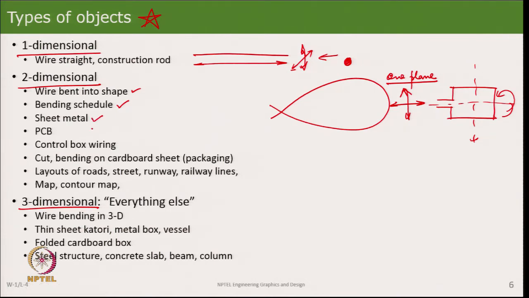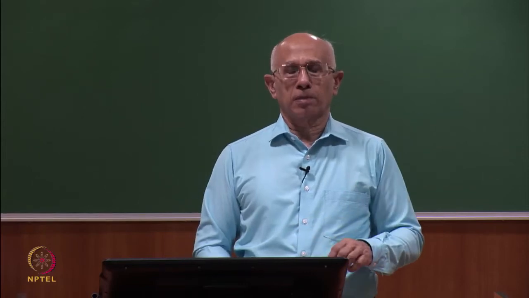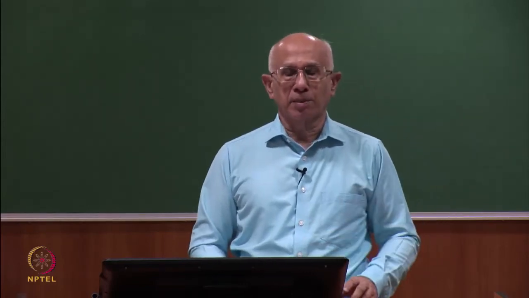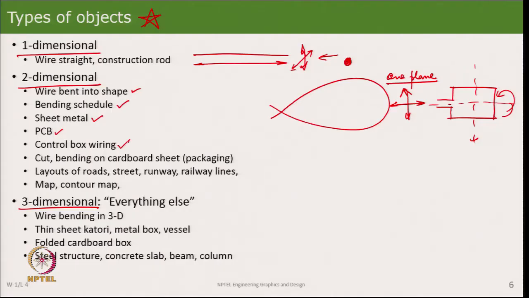Most sheet metal parts could be 2D. Then there is the printed circuit board. If you have seen the PCB, you will see everything is in one plane, the way the board is made. Once you have put the items on it, then it becomes 3-dimensional. The wiring inside a control panel, you can see all the wires go along certain walls, and it makes a 2D type of an image.